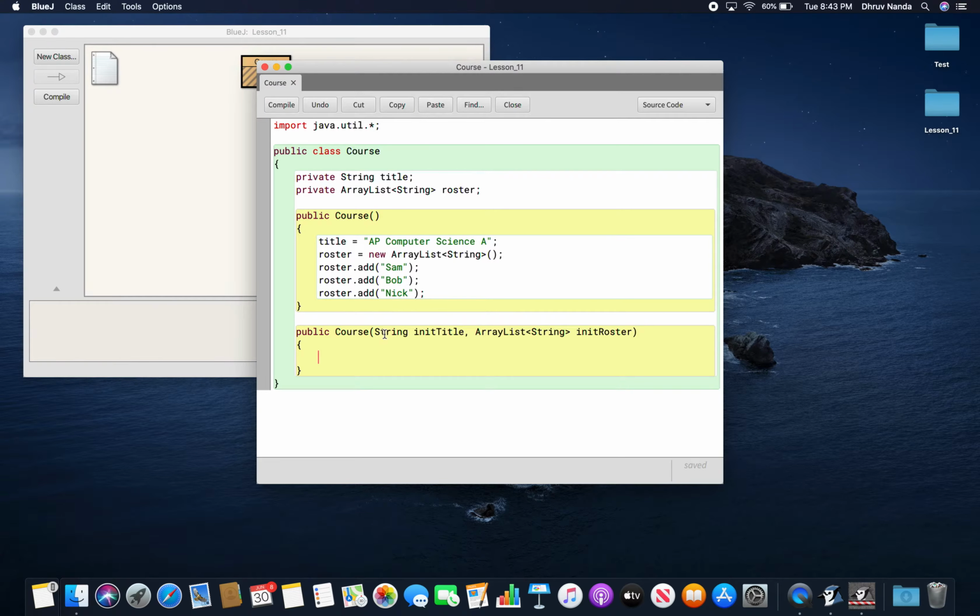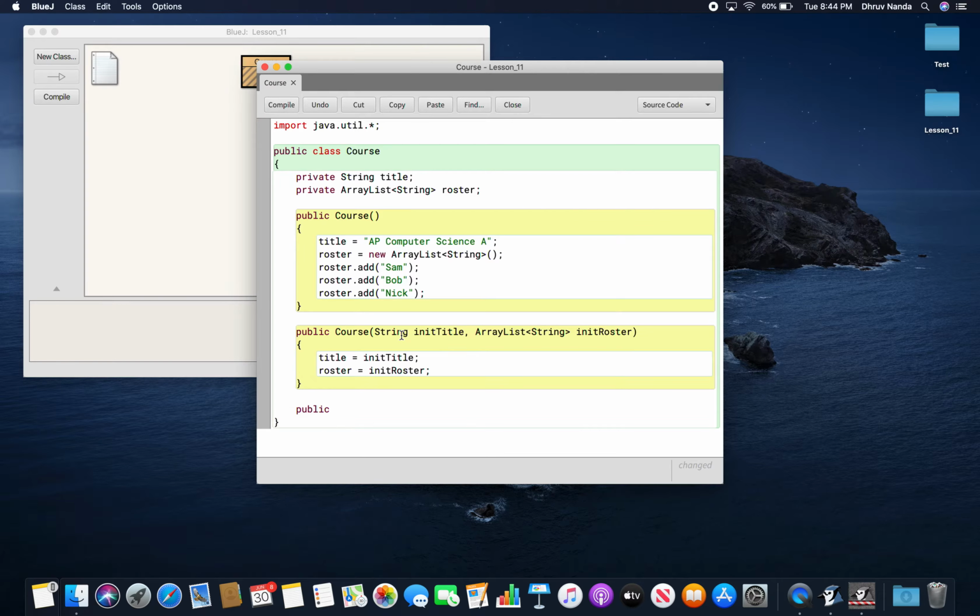So title equals initTitle, and roster equals initRoster. All right. Then I'm going to want to have some accessor methods for each of these private instance variables. So let's do that. Public, whoops, misspelled that.